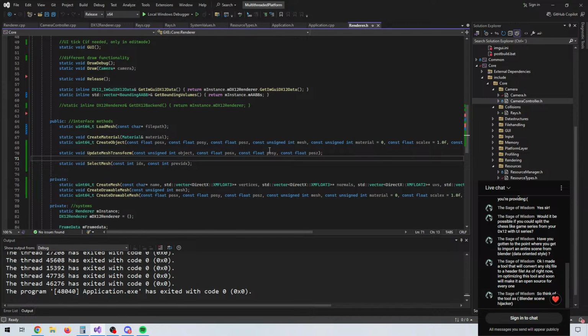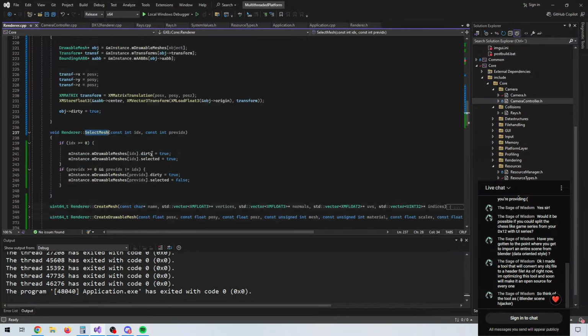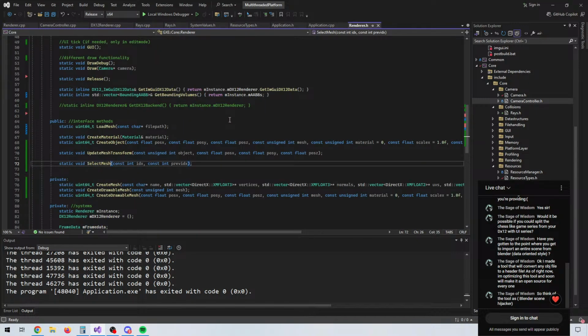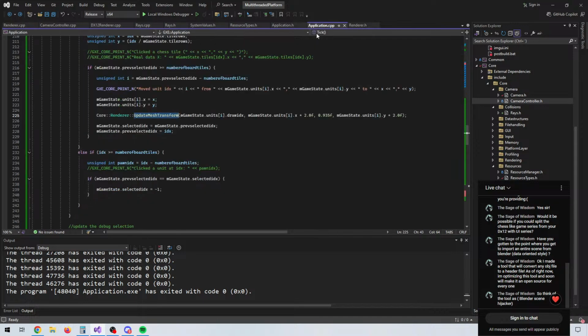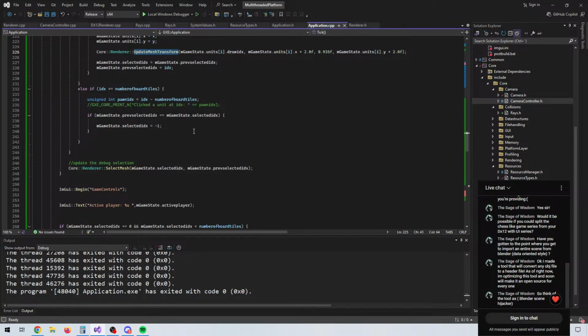Yeah, so if our renderer front end here had a function update mesh transform, select mesh, yeah, this select mesh call could actually be skipped. Oh well, it only gets called if we click something, right?